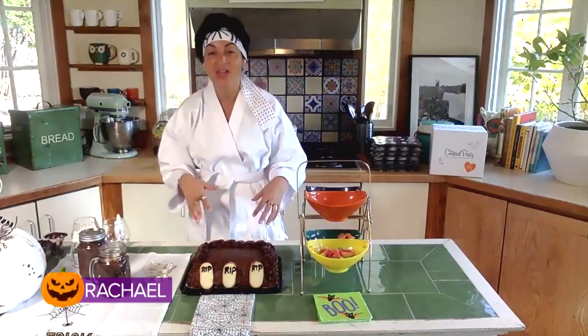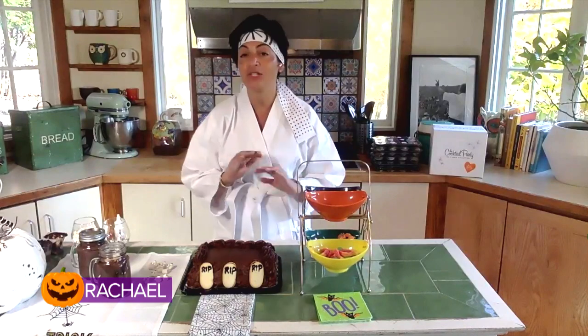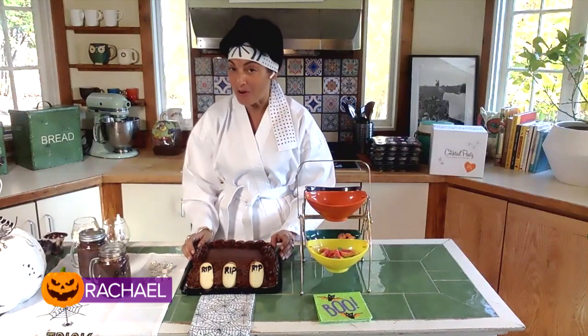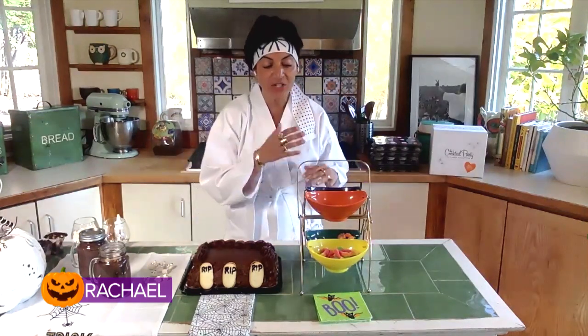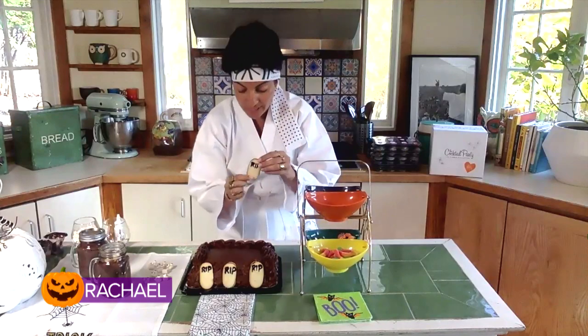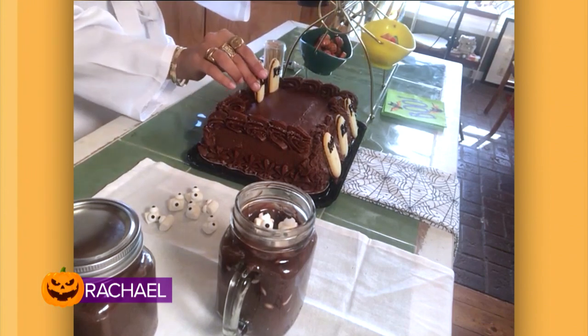I came up with ways that we can still celebrate Halloween at home, but with very little baking. At this time we're busier than we've ever been before, so store-bought is your best friend, especially when you're not the strongest of bakers. I'm going to start us off with our edible graveyard. It really is a store-bought chocolate cake, and then with just a whole bunch of — I call them snacktivity toppings. I took some cookies with a little bit of black icing to make my tombstones, my rest-in-peace tombstones.